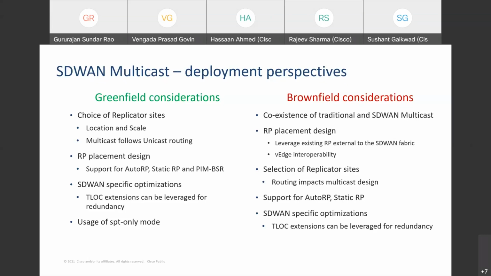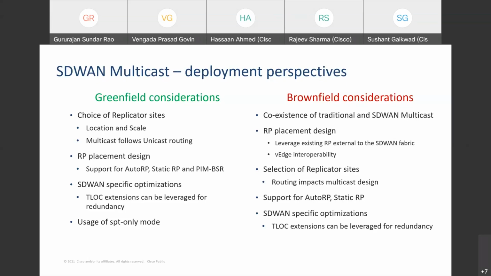Central to the multicast design is going to be the RP placement design and the replicator design, right? Now we should understand the roles played by the replicator and the RP are different. Of course, you can have the RP and the replicator co-located if you want, but you have to think about whether the replicator should be co-located with the RP, or independently located. And what should be the number of replicators?